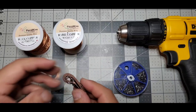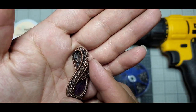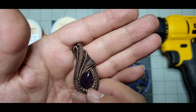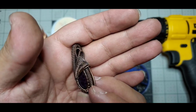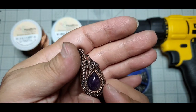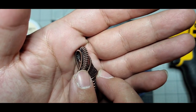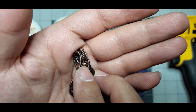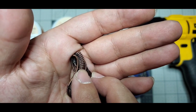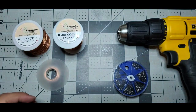And real quick, this is the coil that I'm going to show you how to make. I may not make this long of a stretch, I don't know. I'm not sure I'll make it even to use it. I'm just going to try and make a new video. So this is exactly those gauges. 28 on 24 wrapped around a 20. And this is just 28 wrapped in between there.